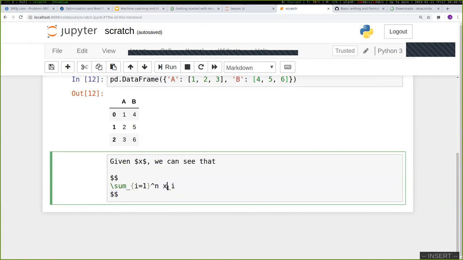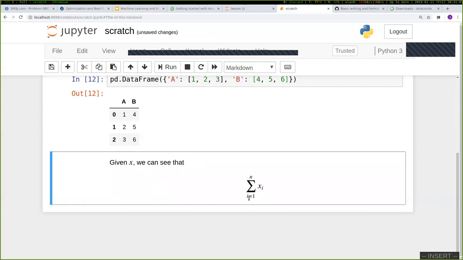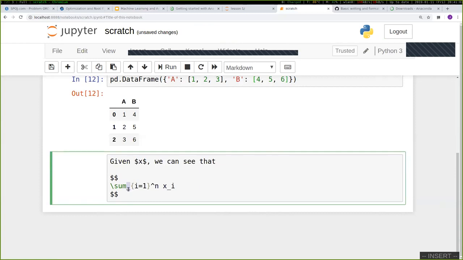So the underscore represents, whenever you see that underscore, it puts something lower. And the sum as well, we see that sigma. Sigma has something below it and something above it. So in LaTeX, the curly brackets basically just group things together. When you see underscore and curly bracket something, you put those things under the sum. And when you see hat, you put whatever comes after it above. So it becomes this.